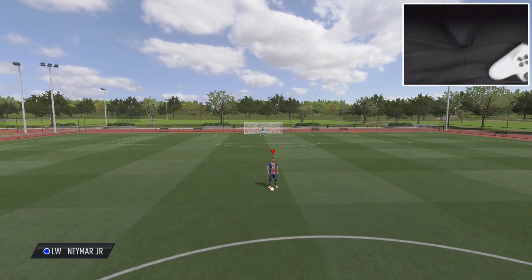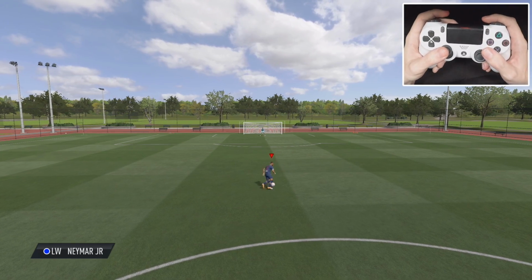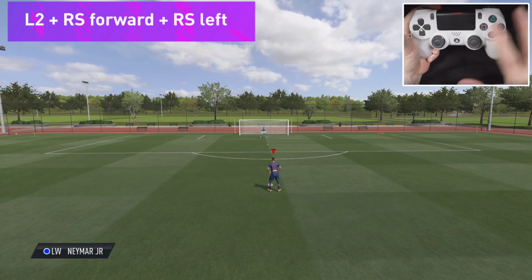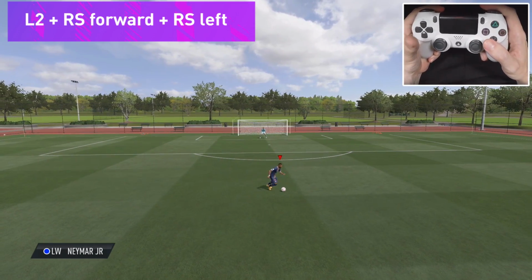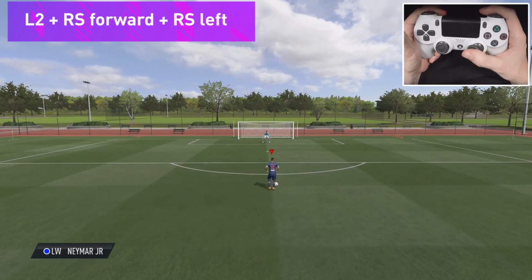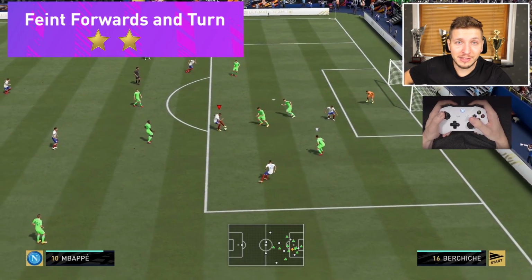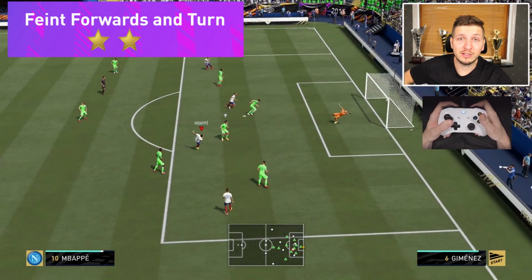And yes, a 5-star skill move, and to perform this, you must hold down here L2 or LT on Xbox and then flick the right stick twice, first forwards and then to either side, left or right after that first flick forward. And then we have the feint forwards and turn, aka the Frankie turn, as we covered recently.